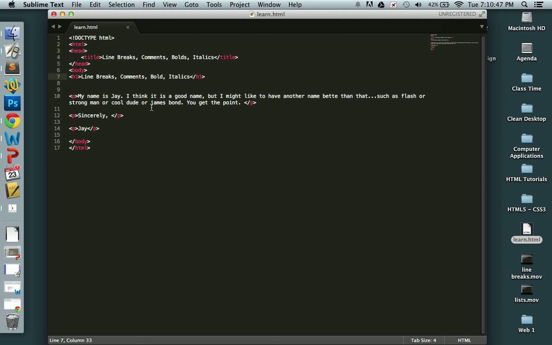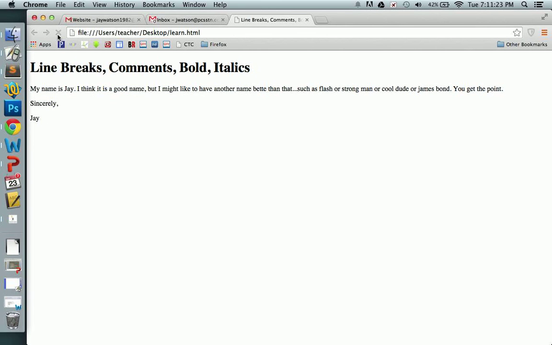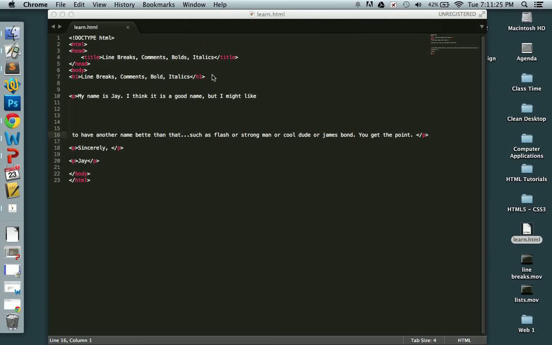So first thing, let's learn how to create a line break. Sometimes you may want to break a line of text in the middle of a paragraph. Of course, with HTML, it's white space insensitive, right? So this is the same thing as this. As far as it is concerned, there is one space here. Or this is the same thing as this. It doesn't matter. Let's save it. I'll show you what I mean. Back to Chrome. See, it doesn't matter. Did not change a thing, even though you see what I've done here.